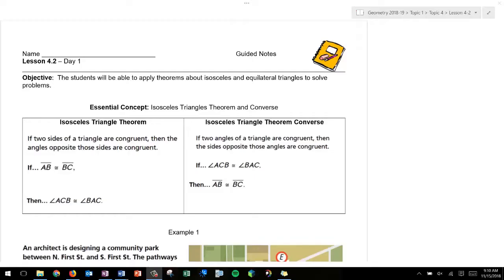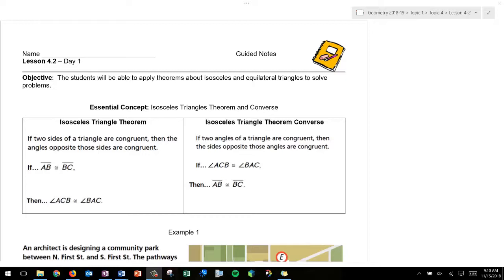Welcome back in. You are now in lesson 4.2, so we're now focusing in on triangles. We're moving away from just the general idea of congruence. We're going to use congruence a lot through this section, but the main focus will be on triangles. Today we're going to look at two what are known as special triangles. Not that they're more special than any others, but that they have some special relationships within them.